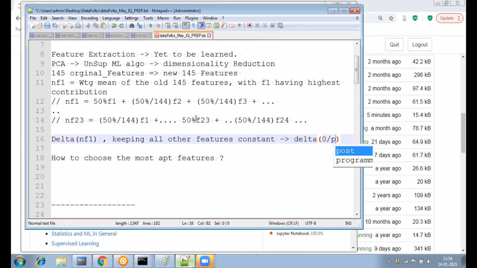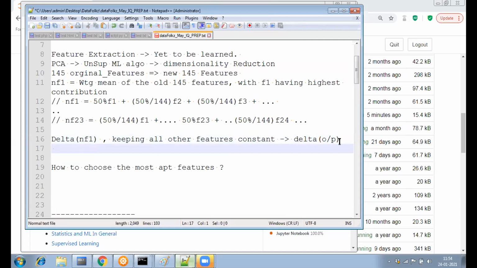Yes sir, what do we get from that? You get this, friend: when you measure the delta in the output, you will come to know what the influence of NF1 is over the output. So this helps you calculate something called variance. So you're finding the variance. That means if I change NF1, what is the change in output? So I'm able to get the variance, or rather, to not confuse, you can say covariance, because you're doing variance between two terms. Covariance between NF1 and output.